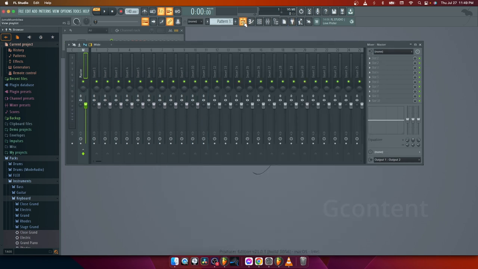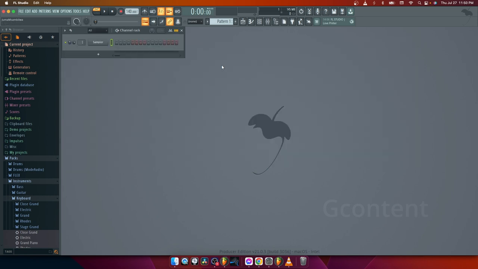All right, so now what is next? Now let me show you something important. This is the place where you'll be making all your beats. This is the channel rack. This is where you compose everything. You make the melodies, the drums, almost everything. There are multiple ways of doing this stuff, but I'm gonna show you the easiest way to get started. We have a lot of things around on our left side, all these mixer things, so let's minimize things. This is called the channel rack, like I said before. This is where we put all our instruments and drum set. Then we start composing our beats.